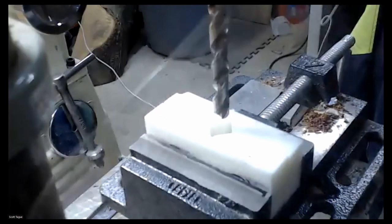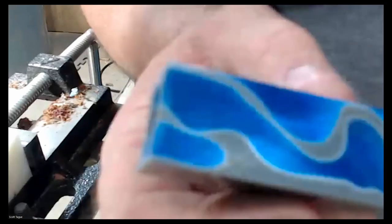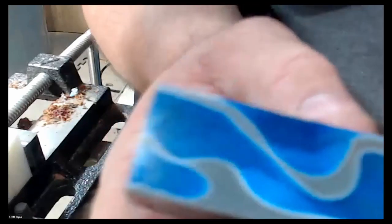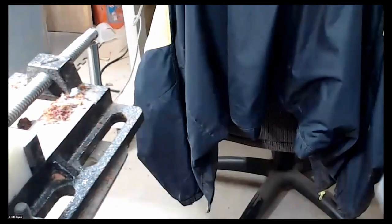So here's what Eddie was talking about, if I can get it in the camera. There's my face shield from earlier today. It's got a pretty nasty crack in it. That was from a piece of this material that decided it was going to explode in the middle. It split literally in half. So it was a pen blank that broke? Pen blank that broke, yep.